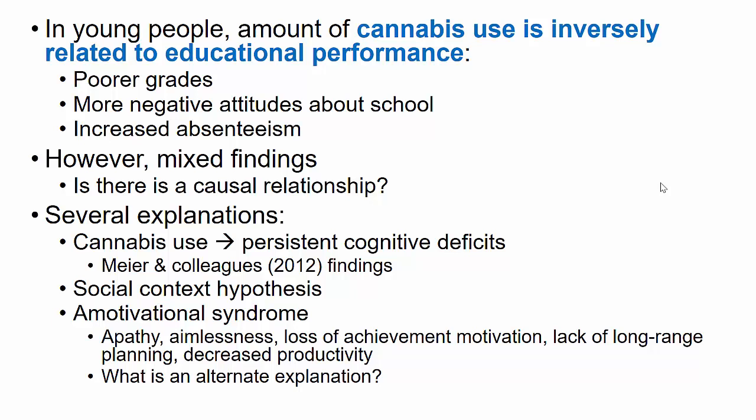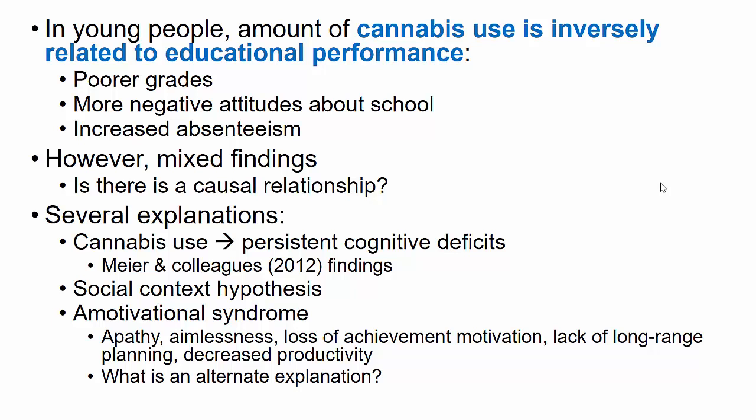One line of reasoning, one hypothesis, is that persistent cannabis use leads to cognitive effects that impair school performance. So students who use cannabis heavily over a long period of time perform poorly in school because of cognitive impairments. From this perspective, THC that's used heavily over the long term has a neurotoxic effect. It's impairing various brain regions and your cognitive abilities, which is why you see this negative association between cannabis use and lack of success in school.